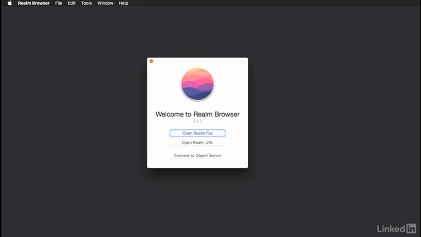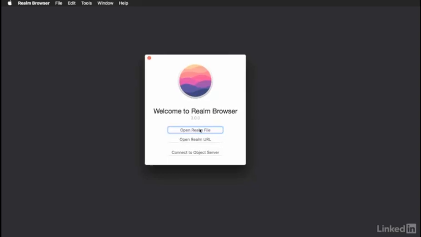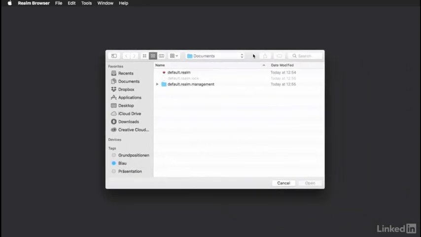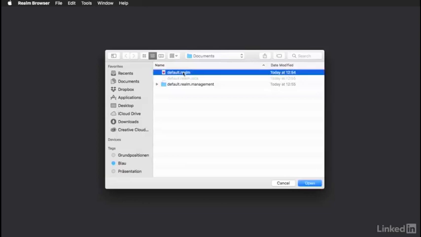And the Realm browser, as we've already learned, you can download from the App Store. This offers you a simple way to open a Realm file. This is now the documents directory of the application that we have created, and I've already opened that documents directory, and this includes the default.realm file that includes all of the data and the one object that we have created so far. But the way into this directory is quite complicated.